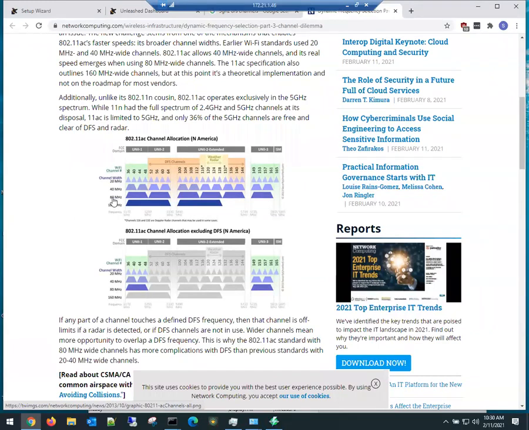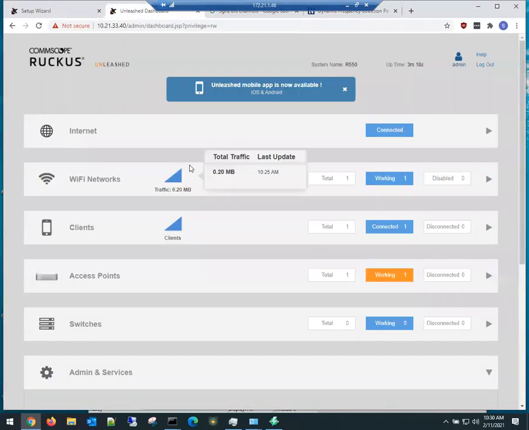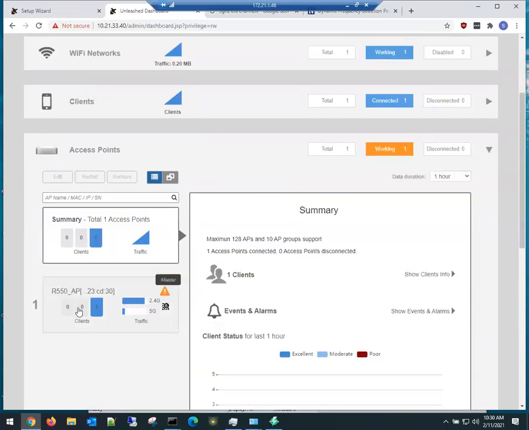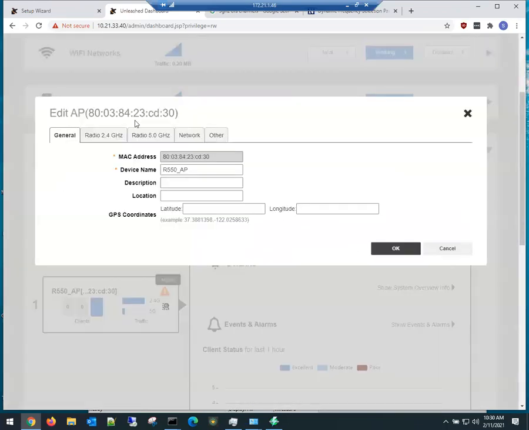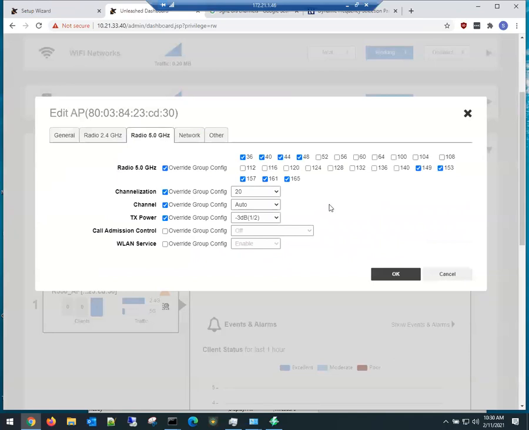Weather radar exists 116 to 132, typically 120 to 128, but it can exist, this whole area is a little bit problematic. Running 80 megahertz wide channels, you don't have a whole lot of options, 1, 2, 3, 4, 5, 6. But if you wanted to extend that out with 20 megahertz wide channels, you can run substantially more. So we'll jump back into where we're at, maybe go into our access point, highlight our guy, go back into edit, 5 gigahertz, and look at what changed.